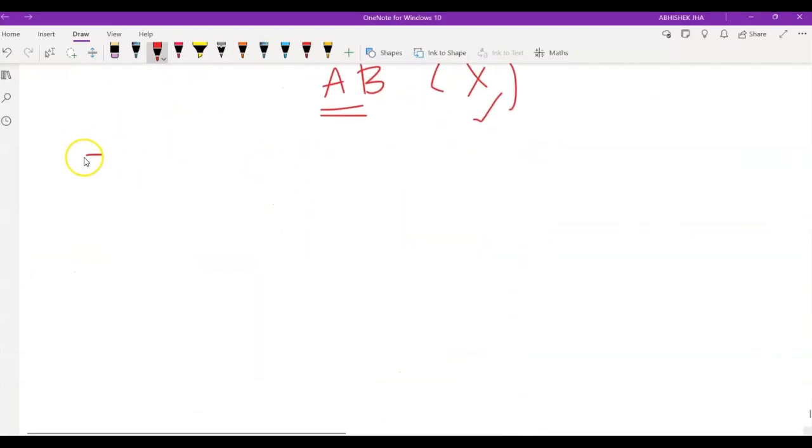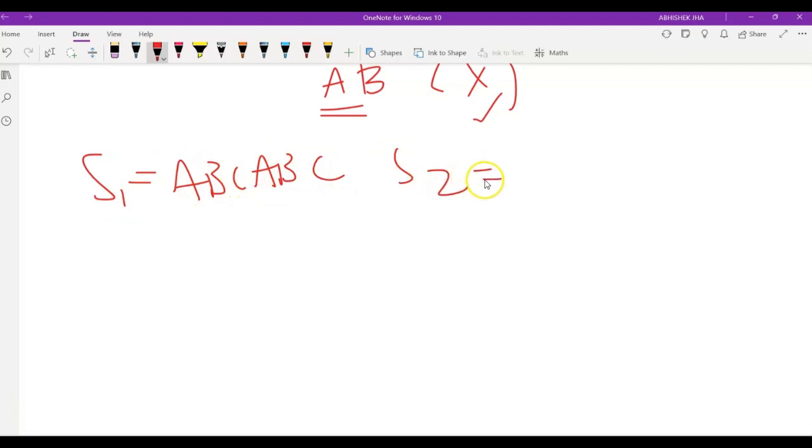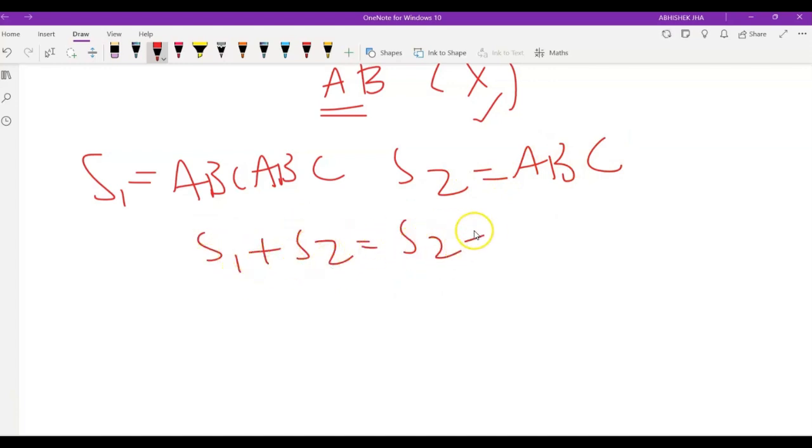if s1 is abc abc and s2 is abc, our Euclidean algorithm suggests that if s1 plus s2 is equal to s2 plus s1, we can say that these two strings can be formed by repeating the same substring.